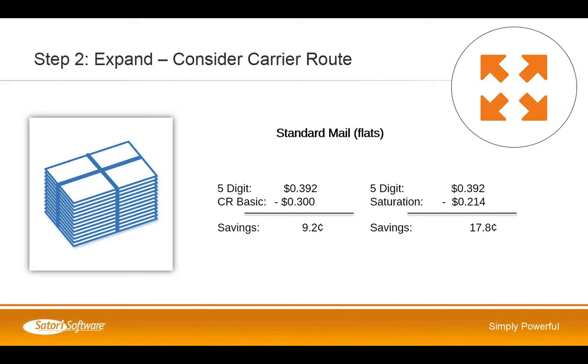Right. So activating the carrier route option happens inside Mail Sort. There's a place in the Mail Sort wizard where you select your sort tiers, basically the types of discount that you want to try and qualify for. On that page you've got some drop-downs, and you can select carrier route saturation, or carrier route LOT, which is the carrier route basic rate that we have up on the screen here. You can select automation or non-automation. Then Bulk Mailer will automatically take a look at your settings versus your list and apply the best rate that it can.